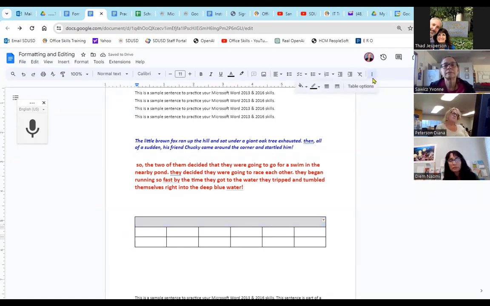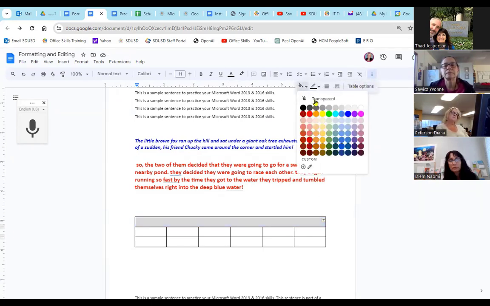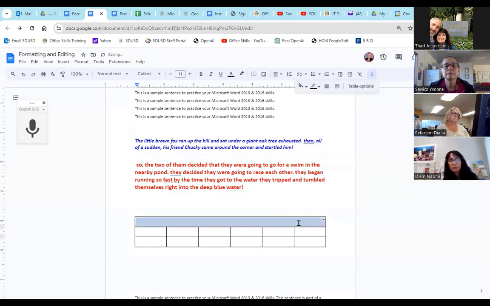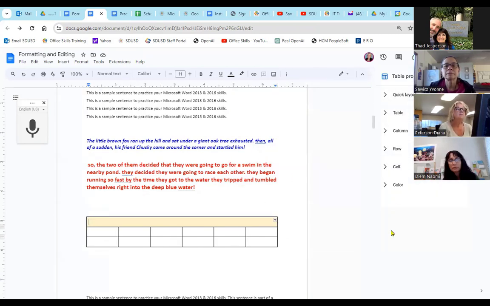So I could go up here and I could say, you know what, we're going to make that a header. And I've decided I want it kind of this yellowy corn color. Let's see if that worked. There it is. So yeah, I can start to do stuff just like if you were in Google Sheets. That's pretty cool. Look at this, table options. It opens up a whole thing over here. It's all to do with this little table.